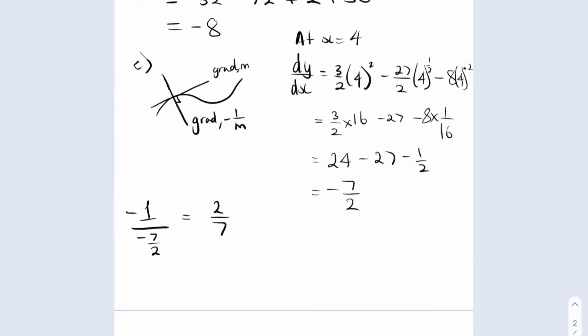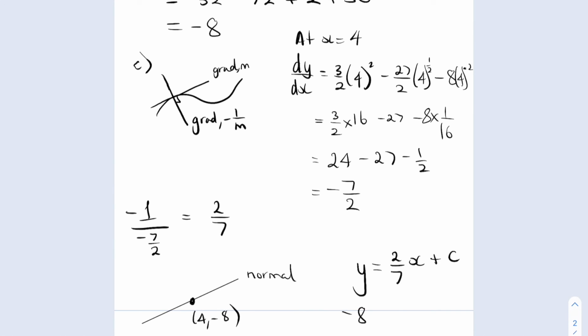So we're halfway to finding the equation of the straight line. A normal is a straight line, and it has a very shallow gradient. So if we roughly guess that my normal looks a bit like this, I know that it's y equals mx plus c, but now I have the gradient, so 2/7 x plus c, and I can use the point on the normal. We know that (4, minus 8) is on the normal, because we're finding the normal at that point, to help me find my plus c.